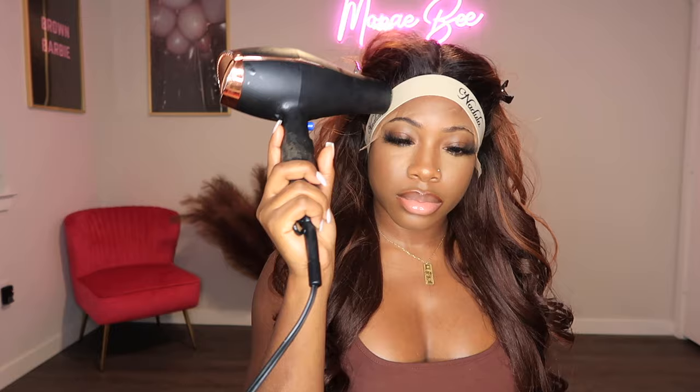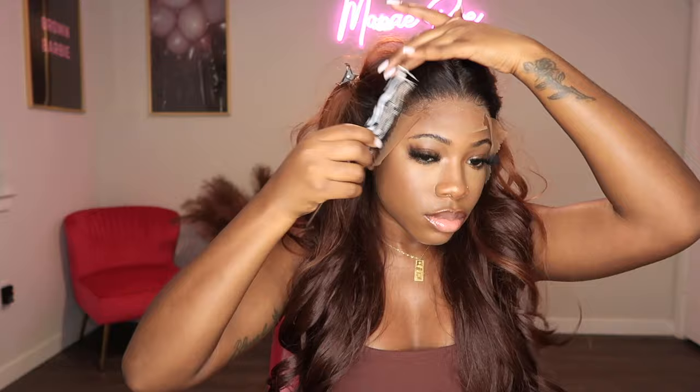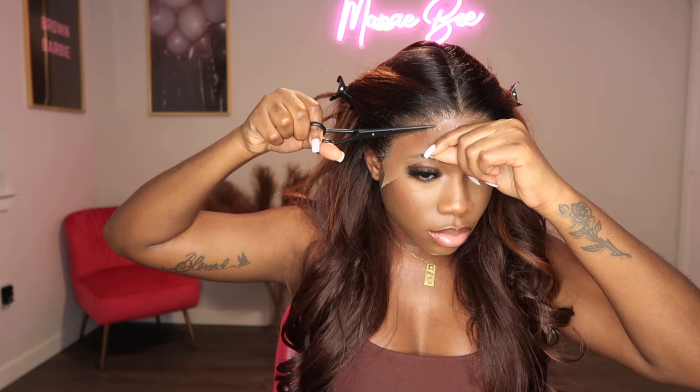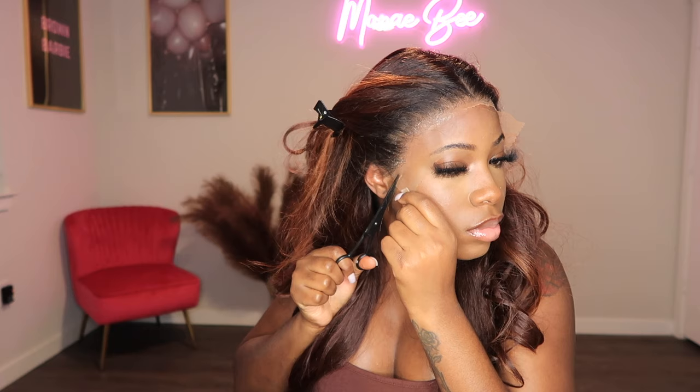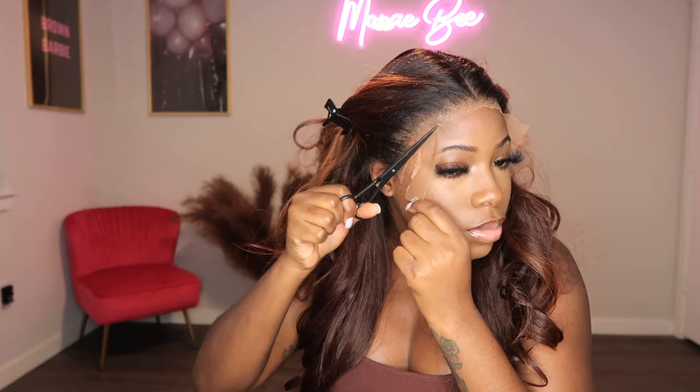Now that the band is off, I'm gonna go in with my comb and I'm gonna comb back any unnecessary hairs that can possibly get in the way of me cutting the lace off. Now, when it comes to cutting the lace, I like to cut my lace in a zigzag motion, and I also like to cut my lace by sections because I just find it easier to cut it that way. And the reason why I cut my lace in a zigzag motion is because I feel like when I cut my lace this way, it gives the lace more of a natural look.